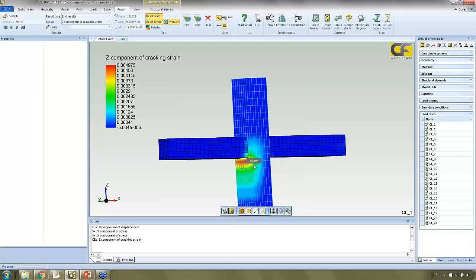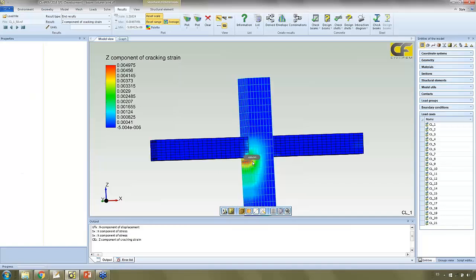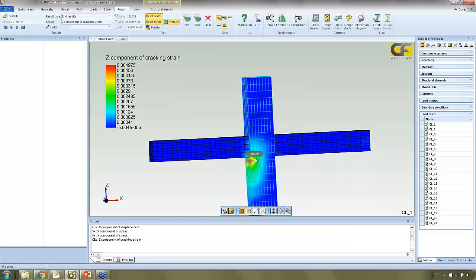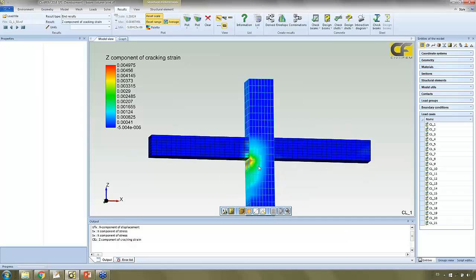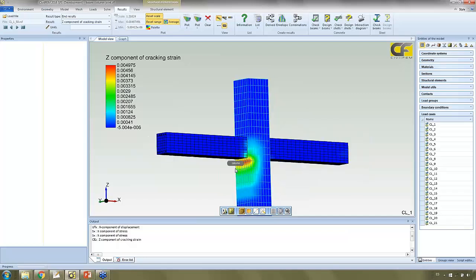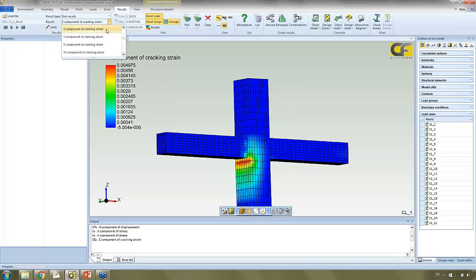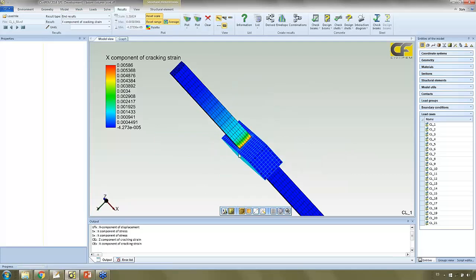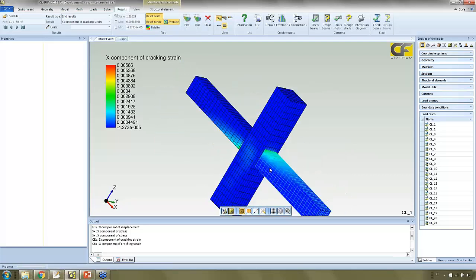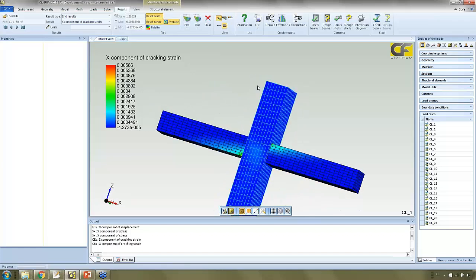Also, another way to see the real crack strain: the crack width takes into account the strain on the reinforcement. There's a relationship between stress-strain on the reinforcement and crack width. So we can also analyze the crack widths we are having. Let's also see the crack width in the other direction, instead of the X direction. Here we can see we also have cracking here and here due to this bending.